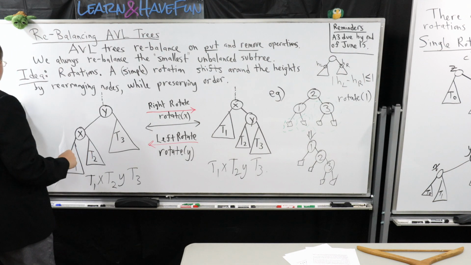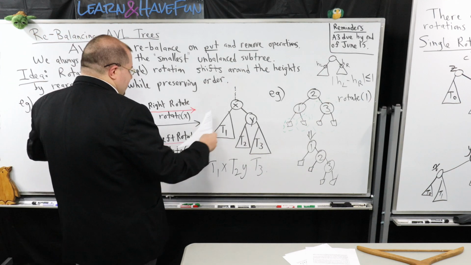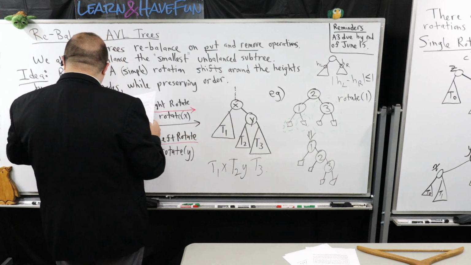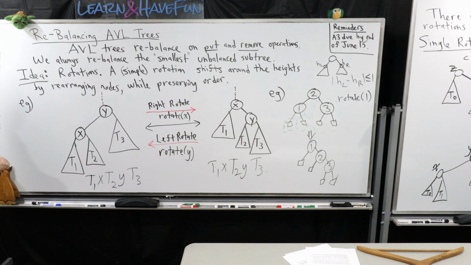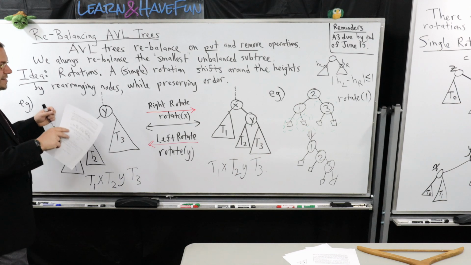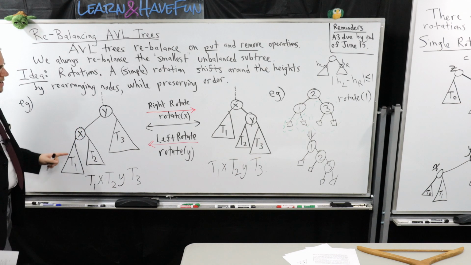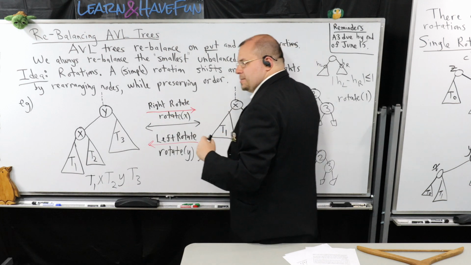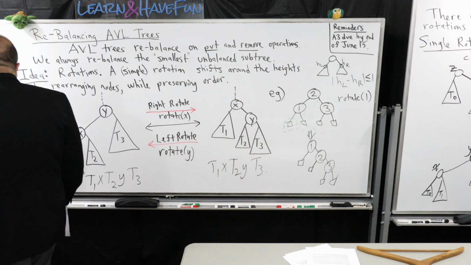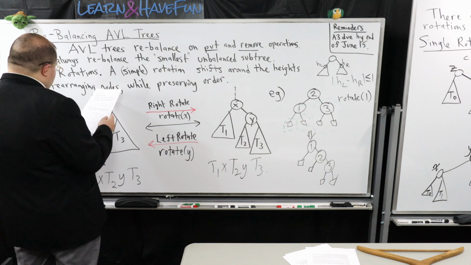So let's do one more example here. I might have to draw it here, then draw the result on the right side here. So just keep in mind this picture when we're doing this. So remember, it is symmetric. So this is a reversible operation. So if you just did rotate X here, you'll get that over there. If you go rotate Y, you'll get back that over there.